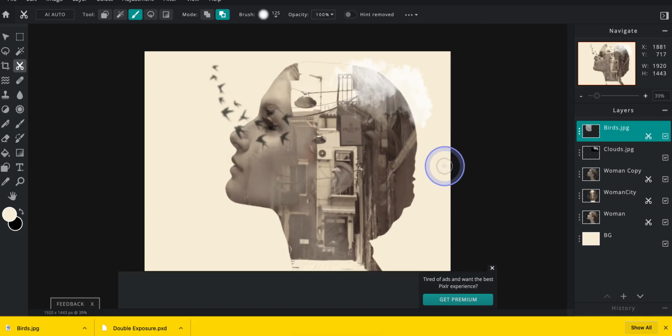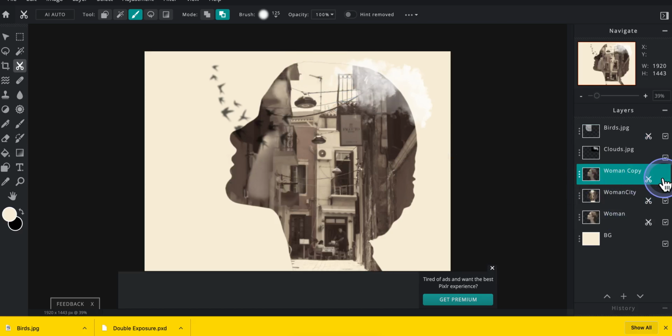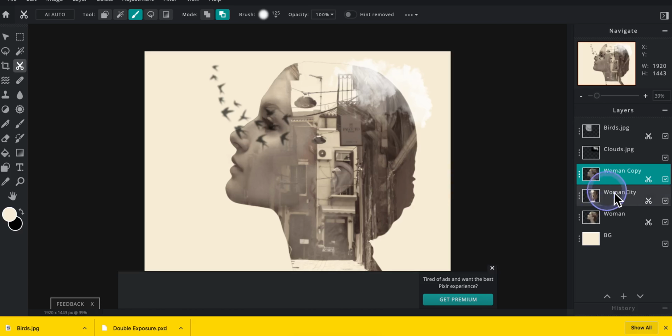Okay, and the final thing that I'm going to do for this today is there's a top little line right here where the air should be going, and that's, you know, part of the big effect. So I'm going to get rid of that. So I need to figure out which one of these layers it's on. You only have so many layers, so it can't be too many of them. So I'm going to start with the top woman layer.